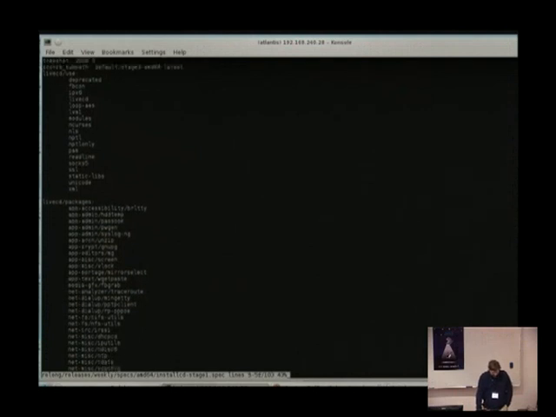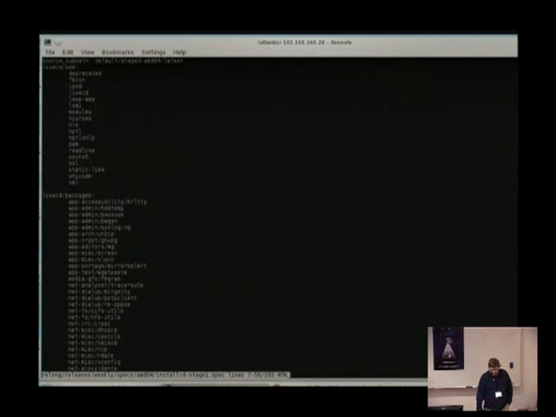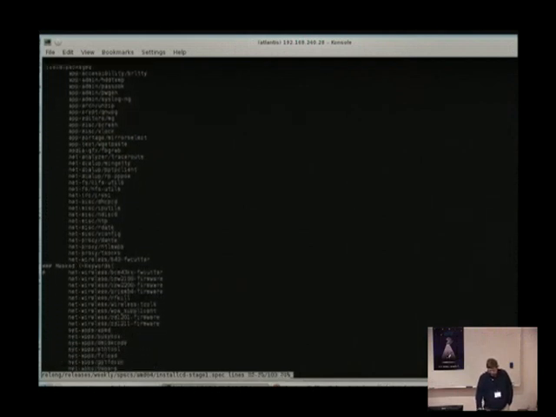But then we can do things like what kind of use flags do we want to use on the install CD. And so for install CD stage 1, we use all of these: deprecated, ipv6, and so on. And then we have a list of packages that we want to build in the install CD. So if we wanted to build a CD with vim and emacs, we would just add to this list vim and emacs.